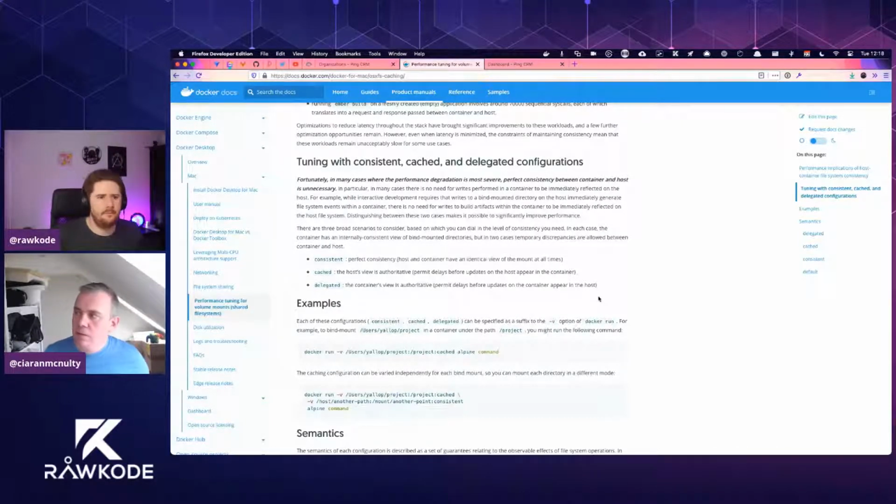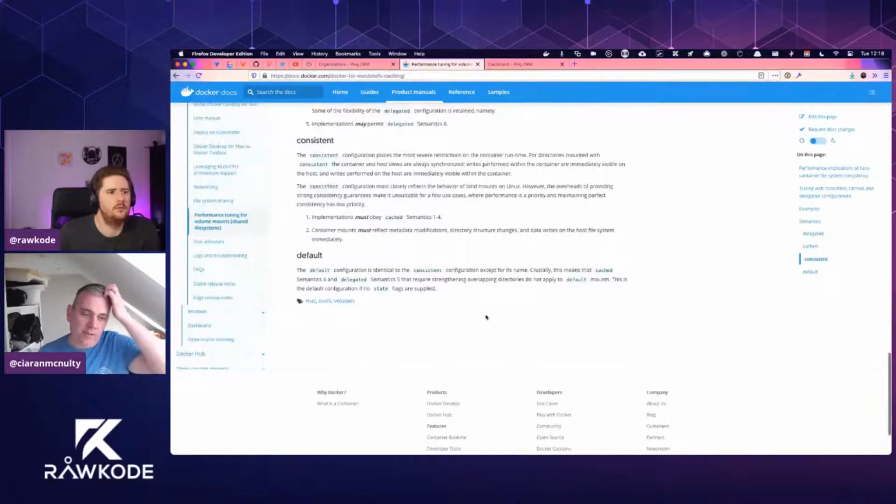I agree with that. I think it's a no-brainer for stuff that the container's writing, right? So if you're mounting a logs folder or a cache folder out to your host, delegated is what you want, because there might be a slight delay in you looking at that file on the host, but you want the Docker file system to be able to write to that quickly without waiting for updates.